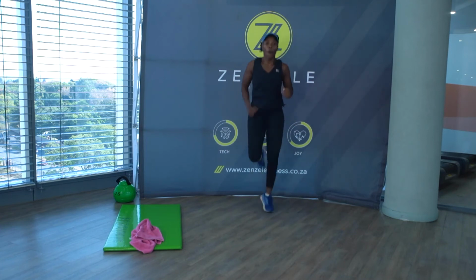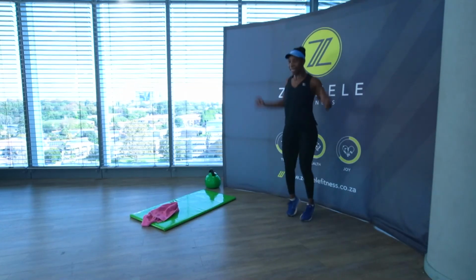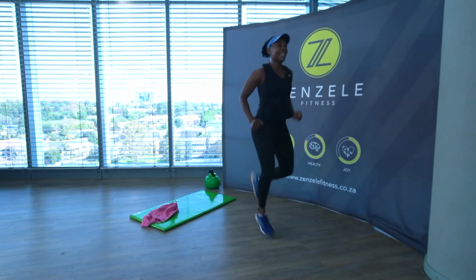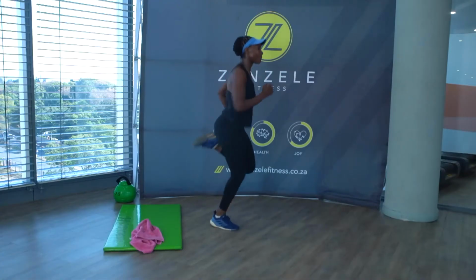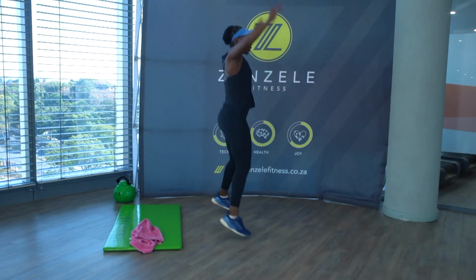4, 3, 2, 1. 4, 3, 2, 1. Push. Run, run. This is how you run. Come, let's go. Run, lift up the legs. Here. Come, let's go. Push your hands above.